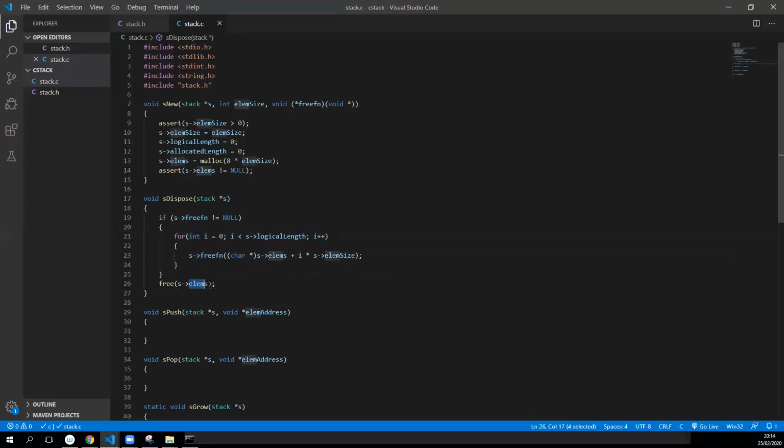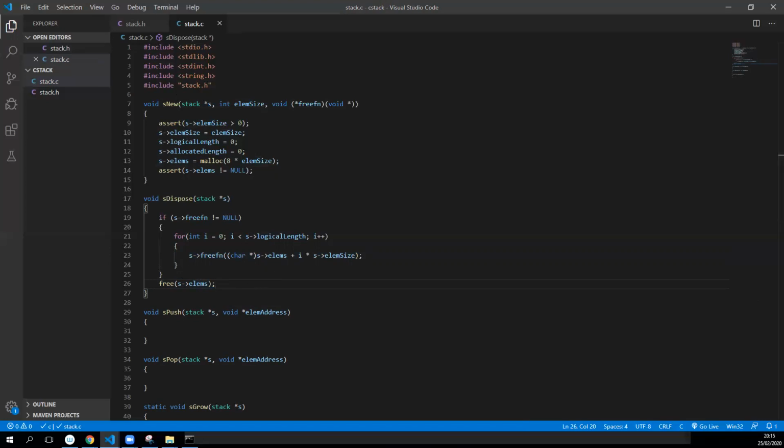So this elements is just a bunch of pointers, or a pointer to pointers. You have to free all of the elements first, then you can free the pointer to the elements afterwards, which in essence becomes the object's pointer. So really the start of the elements is this, for instance, or whatever you call it.